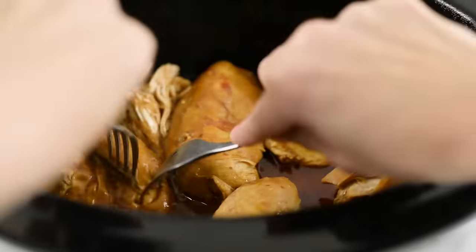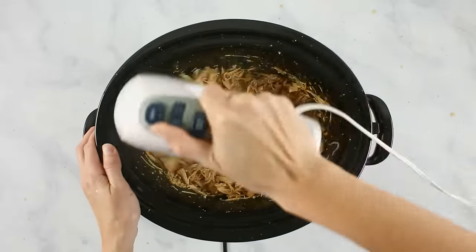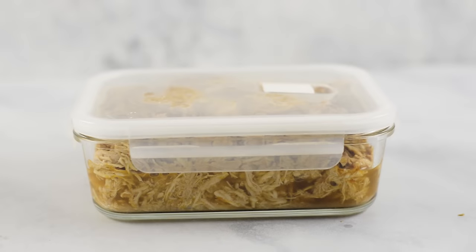Use that two-fork method to shred your barbecue chicken. Or, if you want a really cool shredded chicken hack that makes shredding super fast, let me show you how to do it with a mixer. Instead of using two forks, just put a hand mixer into your slow cooker bowl — or transfer everything into a deeper bowl — and turn it on. It goes super fast. It can get a little messy, but it is also very fast. This would also work well in a stand mixer or food processor. Once everything is shredded, toss it back in the slow cooker to get it nicely coated with all the remaining juices, let it cool, then transfer into a meal prep container and put it in the fridge. It'll last four to six days in the fridge — awesome barbecue shredded chicken ready to grab.